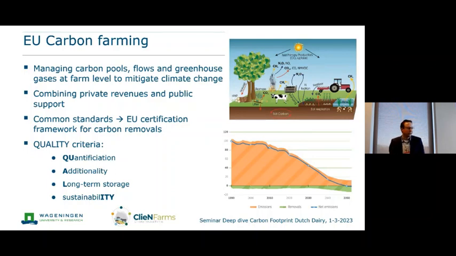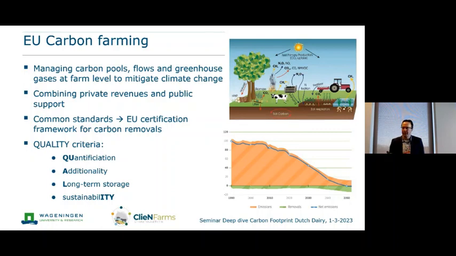And one of the final goals is to reach climate neutrality at EU level, which the graph is showing. We really need to increase the carbon removals. We cannot reduce all emissions to zero, so we need carbon removals to come to climate neutrality. So that's why the EU is also setting up a certification scheme for carbon removals. The regulation for the framework was published in December last year.